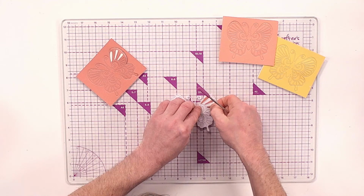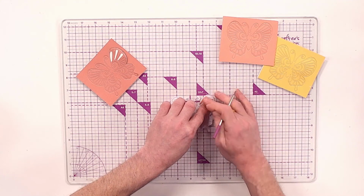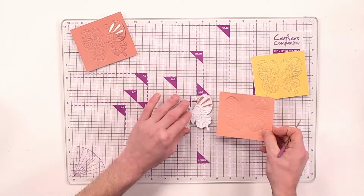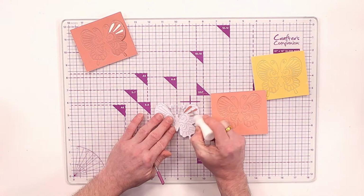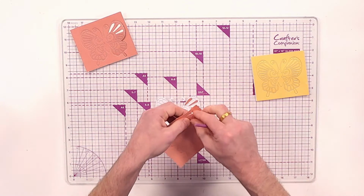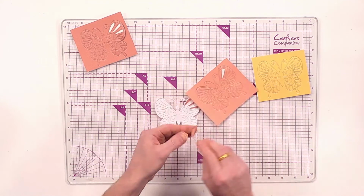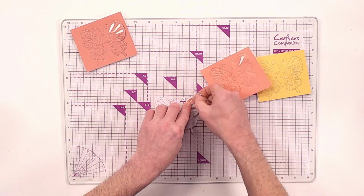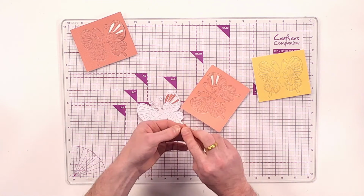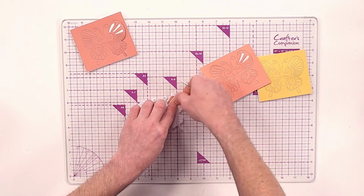So we can go in with this one and we're going to hold it, press it, and then take our next colour. Let's go in with the lighter tone. I'm going to go in once again with my tacky glue, 1, 2, and then 3, and then we're going to use the alternative detailed wings, and then lift. It's very, very therapeutic to work your way around, and essentially you're colouring with cardstock.